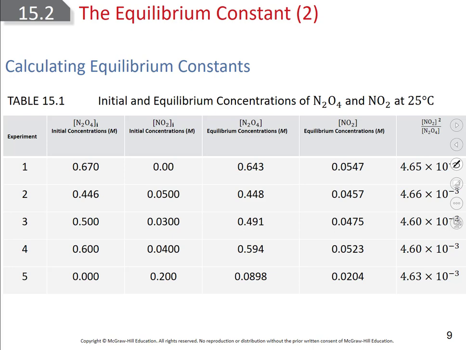And what we find here is that regardless of what our starting concentrations are, so in this first experiment we started with all reactant, no product. In the second experiment we started with mixtures of both. In the last experiment we started with no reactant and all product, so that reaction is going to start running in reverse. Regardless of how much of the reactants and products we started with, look at the equilibrium concentrations here. When we take the ratio of our equilibrium concentrations, there's our equilibrium constant, and it's pretty much the same. About 4.6 something times 10 to the negative third.